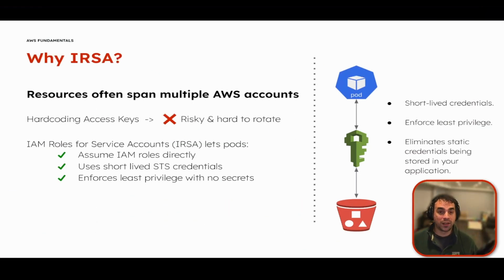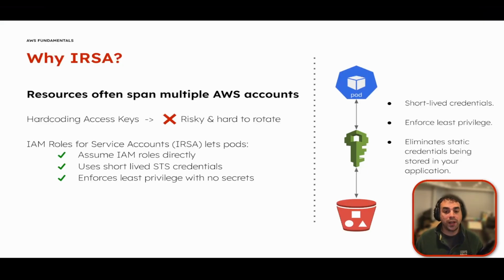We're going to achieve the cross-account access by using IAM Roles for service accounts, otherwise known as IRSA. Now, why is cross-account access important? In real-world environments, it's common to have resources split across accounts. Maybe your EKS cluster lives in one account that needs access to data from a central location in a different account. Or you have workloads running in customer environments that require connectivity to your accounts. Traditionally, you'd be tempted to hard-code AWS access keys in your application. While this isn't wrong, it does create unnecessary risk to you and your customers.